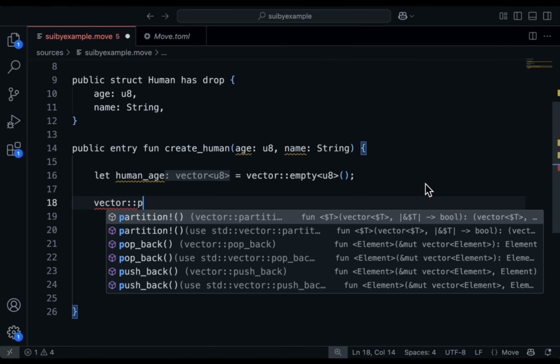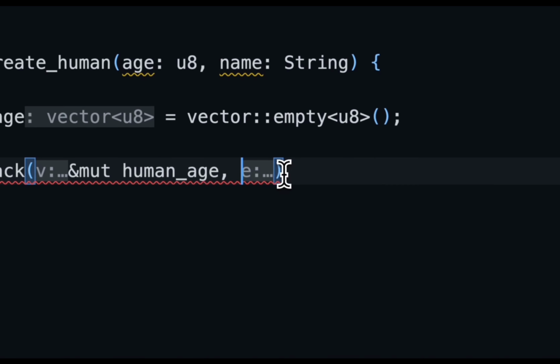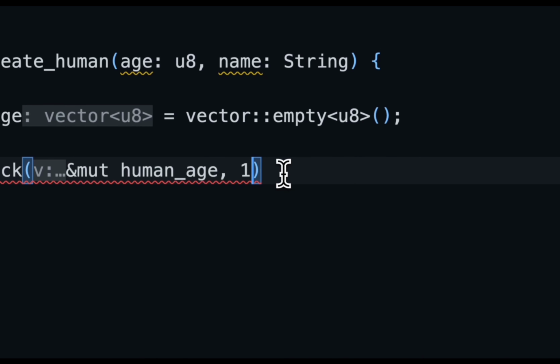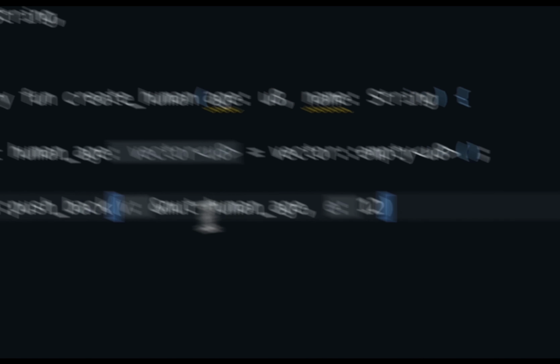So we'll specify mut here, and then we also have to borrow it, right? So we borrow human_ages, and then we also specify the element we want to add. Let's say we want to add 12, and that's how you add things to a vector. Remember that you can always use this to find any function you want.